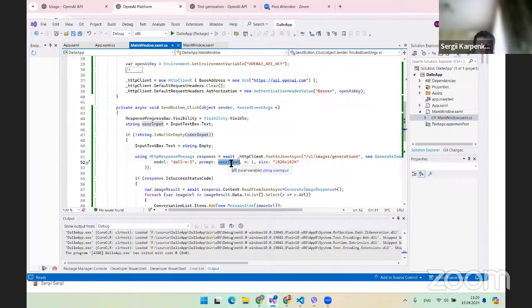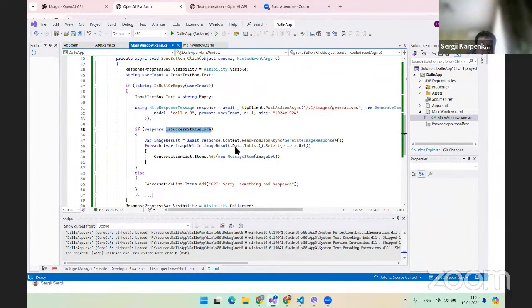I use the prompt from input, size 1024, and number of pictures one. If the status code is OK, just 200, I read from JSON. The OpenAI API will return a URL, not a binary image, but a URL to the image.